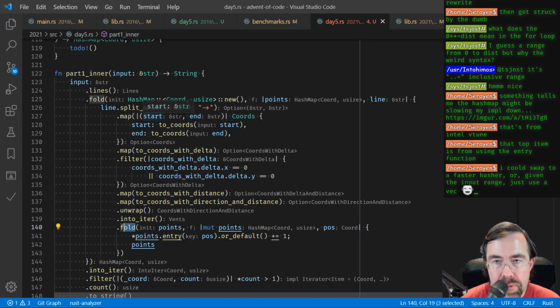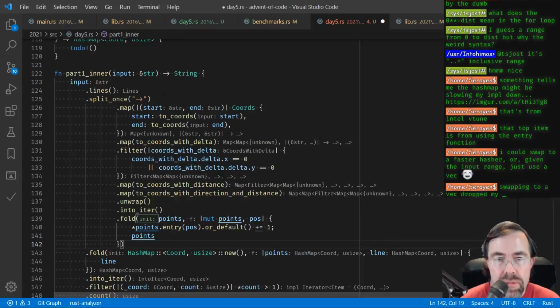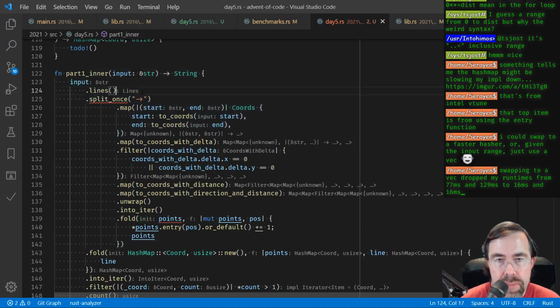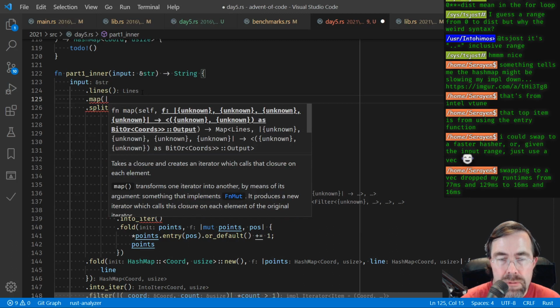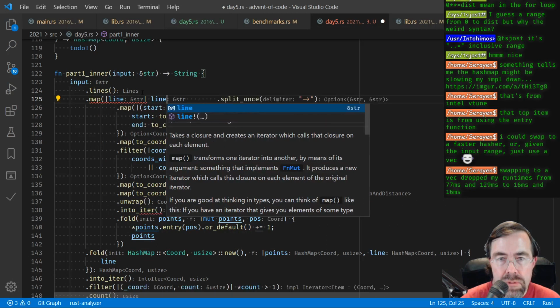So the idea would be to move all of this outside, actually. The split once needs to be in a map, though. Like that, right?